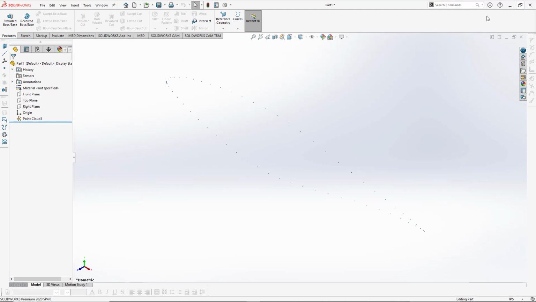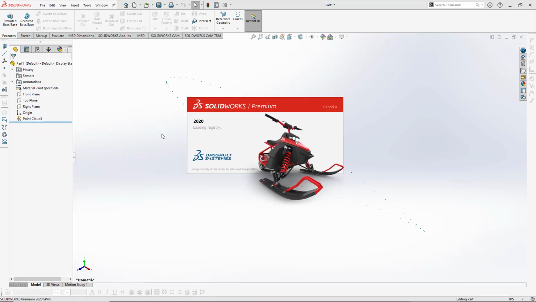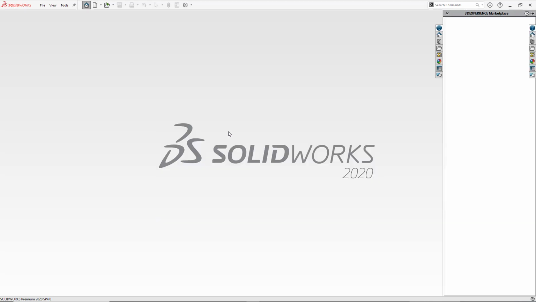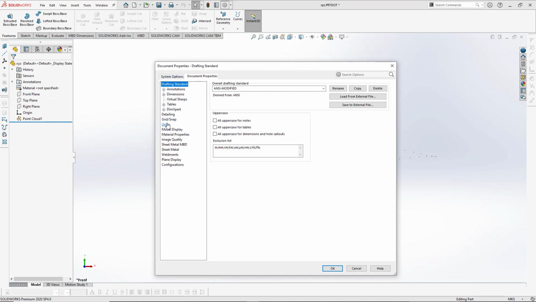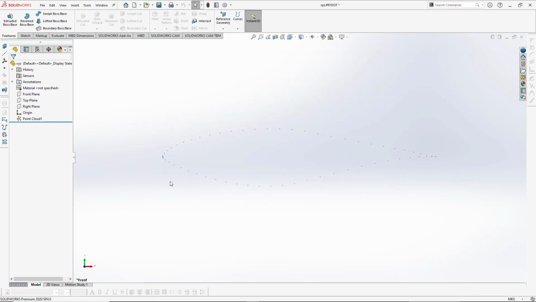So if you close SOLIDWORKS again and open it again, and this time I will be loading my template for SOLIDWORKS, which is the MK system. So let's say we have this template here, so I can open it, and now you can see that the system is MKS. So this is one way, but I would recommend changing the things first when you import the file. So change the units from millimeters to meters, and then come here and change the units here also, and then go to the gear sign, and from Document Properties, go to Units and change the length to 6 places and make sure it's MKS, and simply click OK.